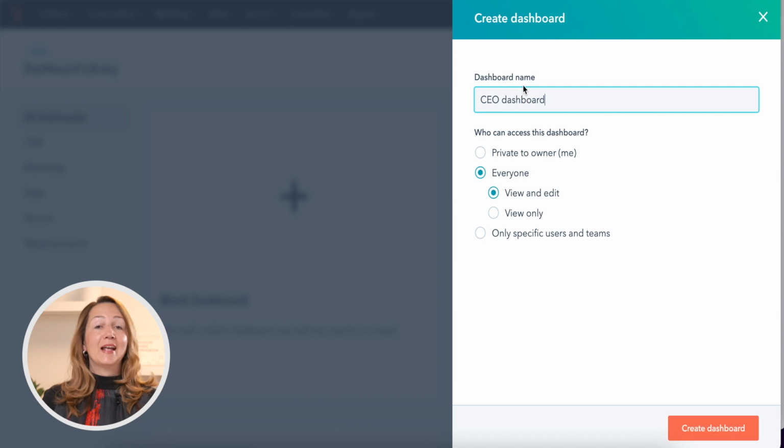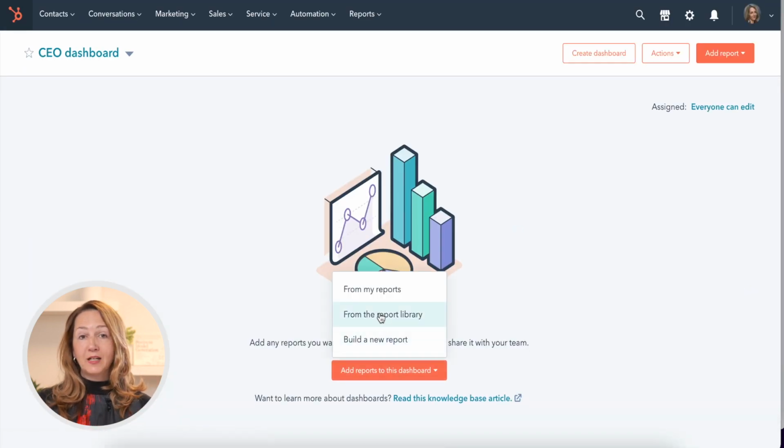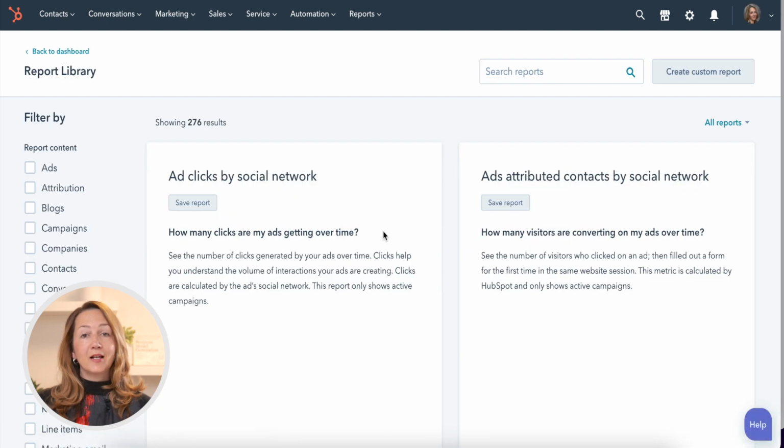As you can see, you can add reports to this dashboard, and I suggest you select the report library and familiarize yourself with a ton of different reports available. Each report has a clear explanation, and maybe it makes sense for your company to include it. But let me show you the dashboard we recently created for a CEO of a small company, where the idea was to pick the most relevant reports that the CEO would review each day on their dashboard.